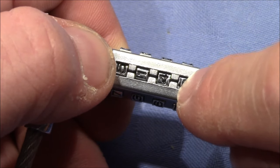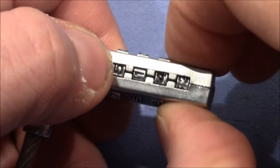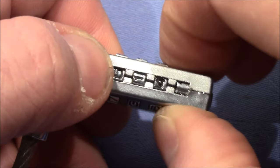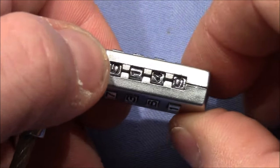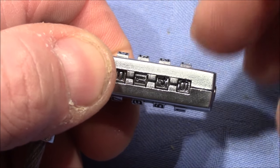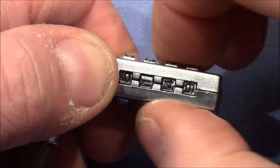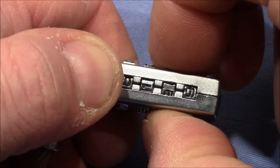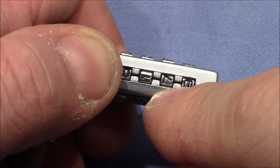So we have to work on the last wheel, and normally you would find a position where the gate is wider on one number compared to the others. But here the difference is not very dramatic, so I cannot feel a good difference between the true and the false gate. But what you can do is see what impact the position of the last wheel has on the next binder. In most locks it's a straight line, like in this. This is the first binder, second, third, fourth, and you can somehow feel it. This is not totally tight, but also not really spinning freely when you push on the button. The second is spinning really, really easily. Same with the first. So I assume that the third wheel is the second binder.